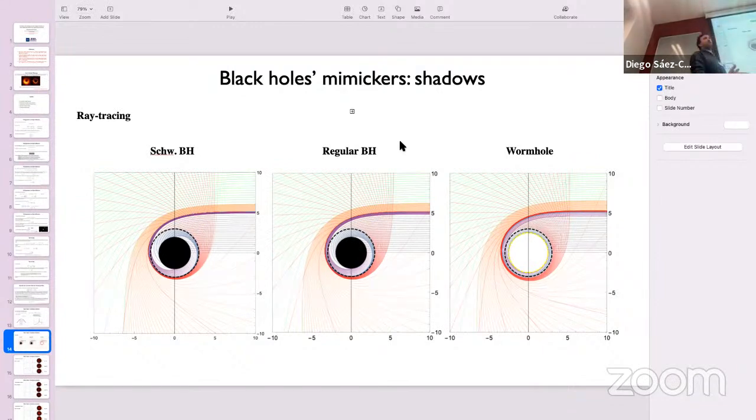Actually, as we have a spherically symmetric spacetime, where you locate your accretion disk doesn't matter at all. But the inclination of the accretion disk with respect to the observer matters. In this case, as I say, we locate the observer at far infinity on the right. So we are going to detect all this. Well, maybe it cannot be seen very well, but we will detect all the photons that are following these trajectories here.